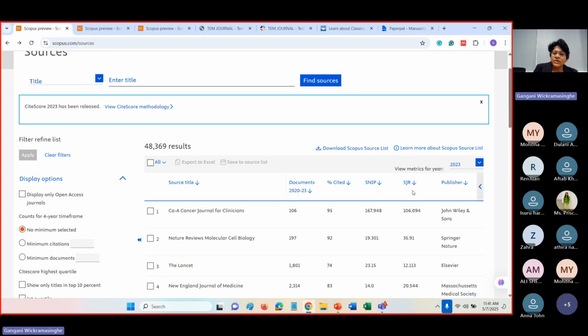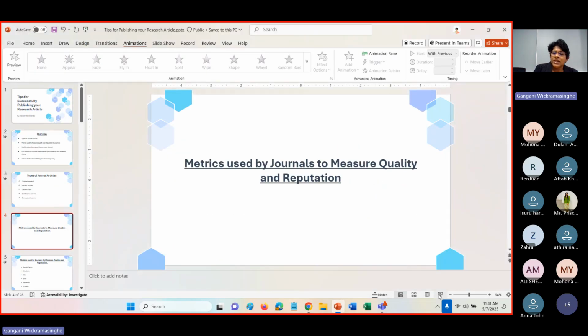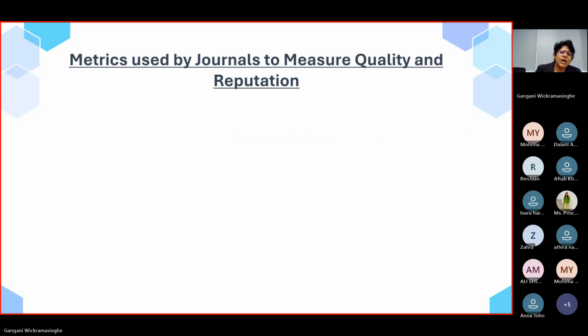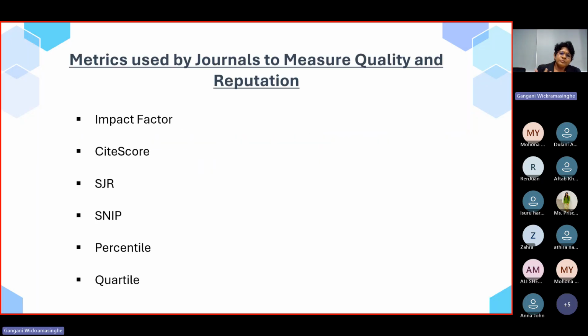I would like to go through some of these most commonly used metrics so that you will get an idea about, when you select a journal, what these metrics are, and in terms of that journal, what type of reputation or quality it has. I will go through these metrics one by one.